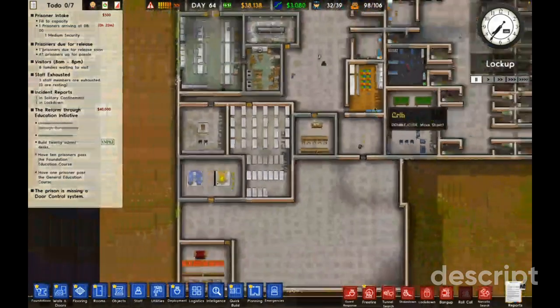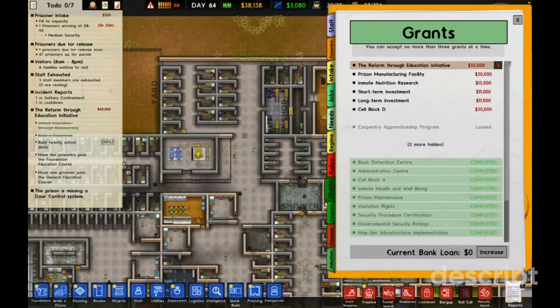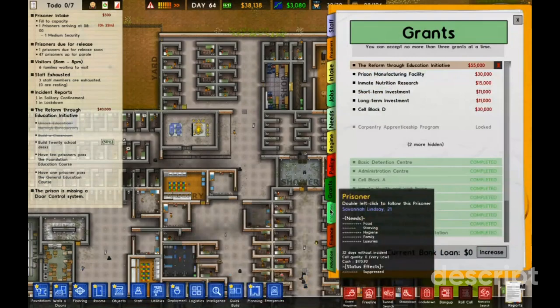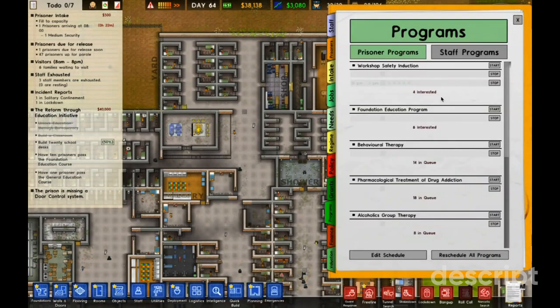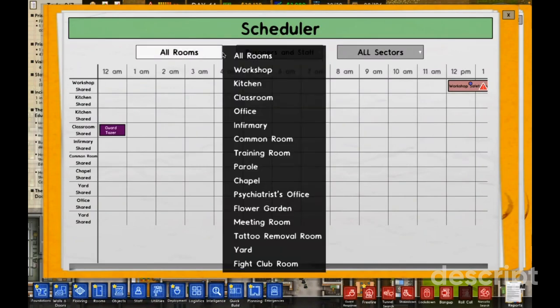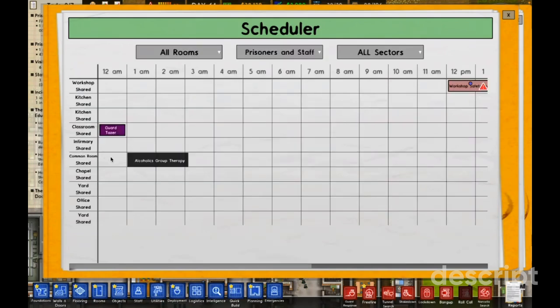Have I made a shop? I feel like I have. Yes, I've made a workshop, yet no one's working in it. No, stop talking about the prisoners. Let me look at the programs we've got. No, reschedule. Edit schedule. All rooms. Kitchen. Hold on, wait. Workshop.